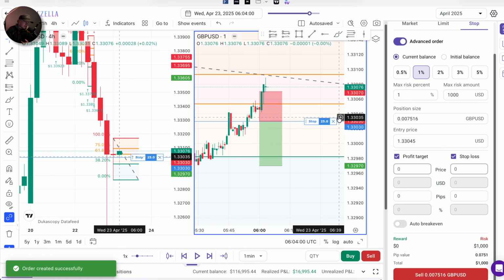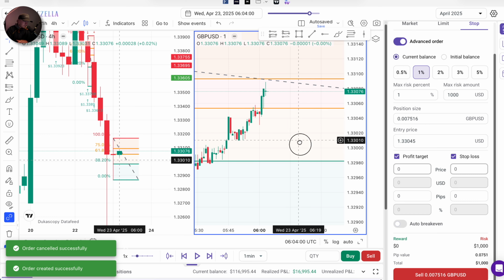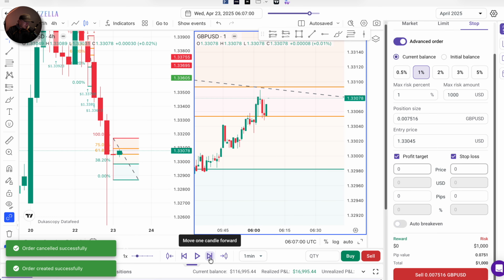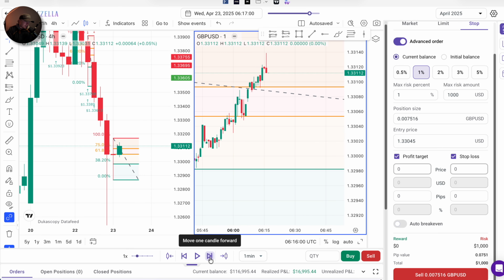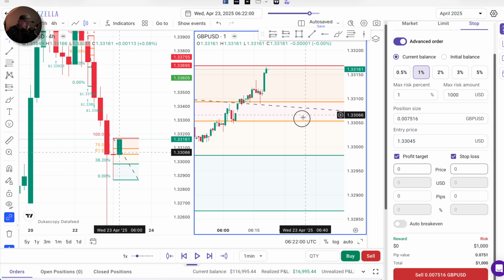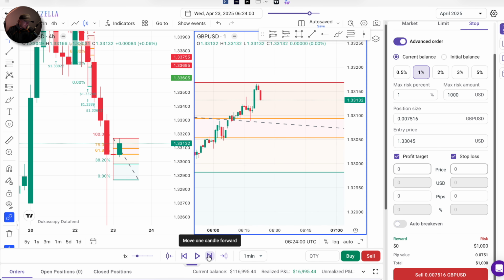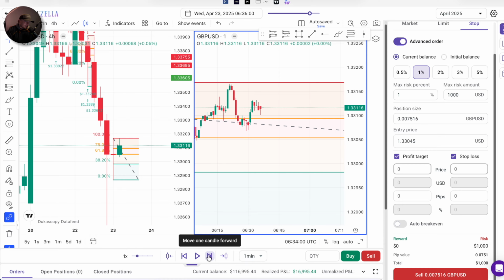And we continue to push up, so we delete that order. Let's see what happens. Okay, I thought we may have a trading opportunity there, but price seems to be continuing up. We're at the very top of the fib now, which is sometimes where the best trades can come from. But I just don't see a trading opportunity yet.